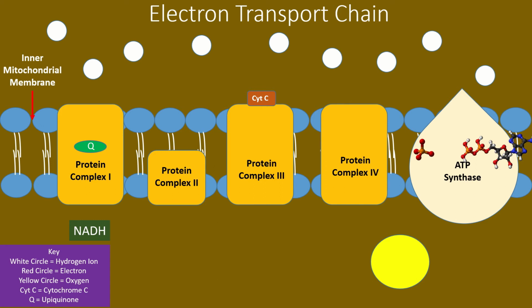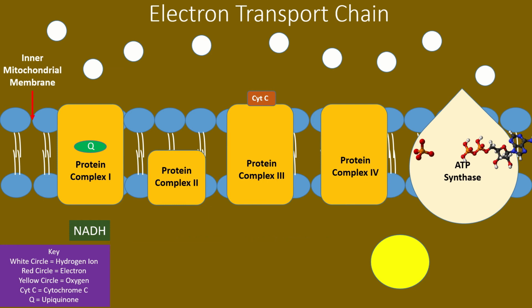The electrons help power these pumps to push the hydrogens across since they're going against their concentration gradient. You're going from a low concentration of hydrogen ions on this side to high, so you need energy for that to work. The electrons power these protein complexes so they can push those hydrogen ions across. This entire process is called chemiosmosis, which is the development of a proton or hydrogen ion gradient.